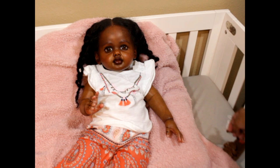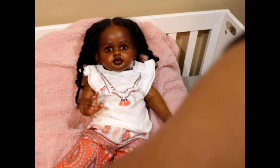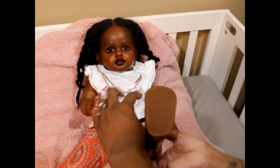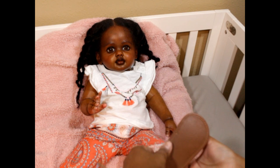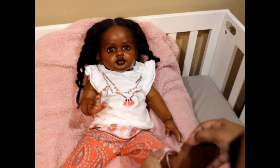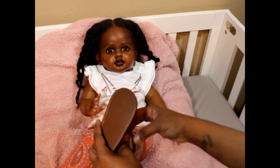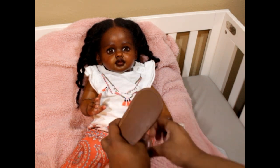So I might just put the other one on her. They're closed in at the foot part, so that's nice. So, yeah, whoop, there it is. She can fit these. These are 9 to 12 month Carter's sandals, and they actually fit her perfectly. They're brown, and brown goes with her outfit, and they look a little Indian style, which I think this outfit is, I don't know why I think it's Indian style. I think she looks a little Indian to me, like a little black Indian girl.